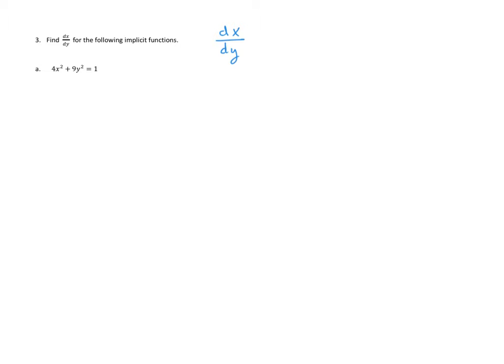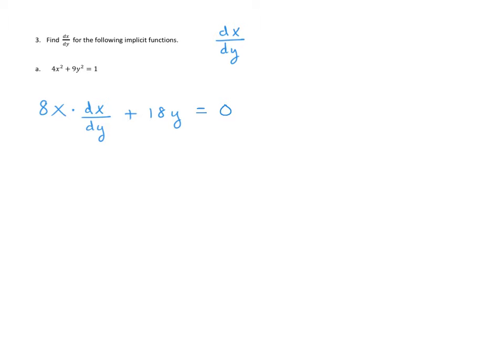Okay, starting with the 4x squared, well, we treat this as bring down the 2, so you get 8x. But since we're taking the derivative with respect to y, I'm going to multiply by the derivative of x with respect to y. So it's just like what we were doing with the y, except now it happens for the x variable. Now here, if you're taking the derivative with respect to y, your answer is going to be 18y, and that's it. Technically, you get a dy dy, which is 1, and we just don't write it. On the other side of my equation, we have 0, and that's it.